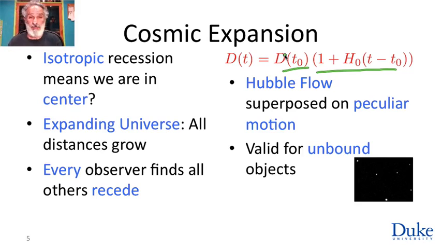The other point is that, of course, there are still peculiar motions. Galaxies are still orbiting various things, and that they do on top of this global expansion. So everything is expanding, but that is not necessarily the only motion that galaxies do. So, for example, one could ask, if everything is expanding, how do galaxies collide? That is a case where their peculiar motions are larger than the Hubble expansion for the relatively small distance between them, and that usually happens in cases where they're gravitationally strongly interacting or bound.